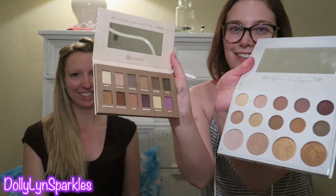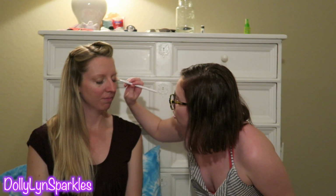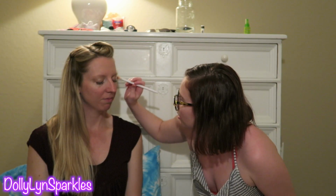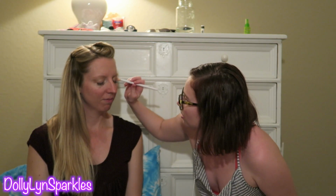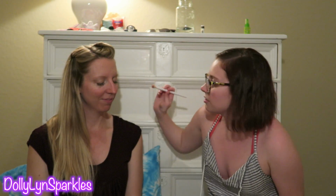This is the B by Bubs Beauty, and this is the Carly Bible one, in case anybody's interested. You should show them. They're beautiful. Well, it's not going to focus, but those are the colors. And then I always start lower and work my way up, because if you go too high, you can't take it back. Kind of like with your hair, always go shorter. You can't grow it back instantly.